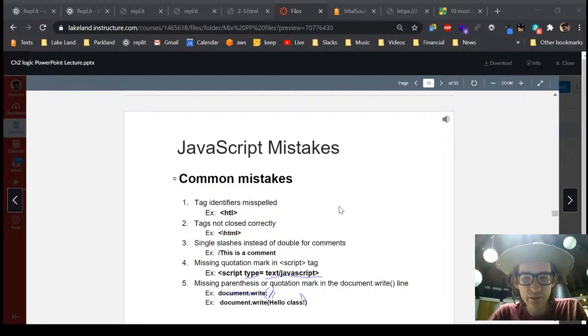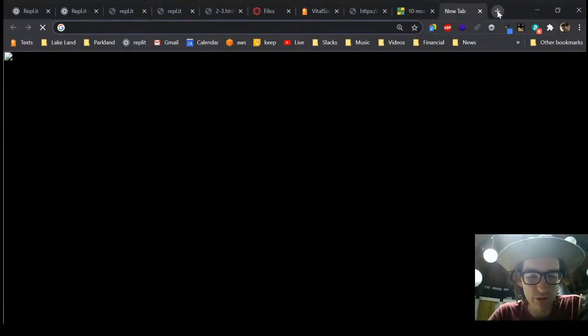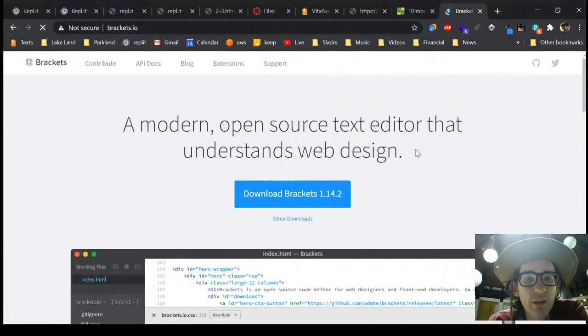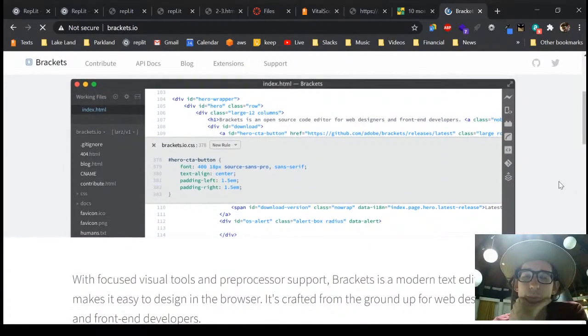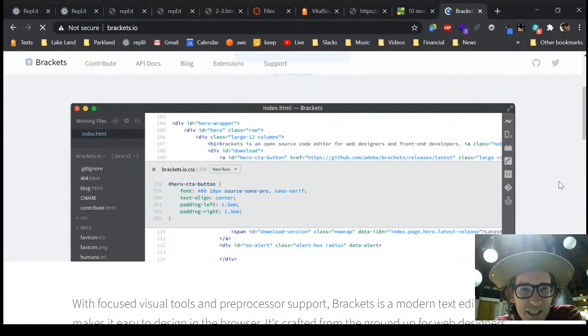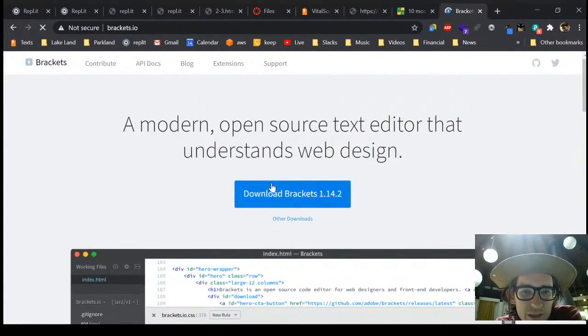If you're using a Mac, I think the best one is Brackets. Actually, why am I typing it in chat? I can just show you. Okay. So this is a really good text editor for mostly CSS and HTML. Not bad for JavaScript either. But it has a lot of features for CSS and HTML. And I'm pretty sure it has Mac support. So if we go to download, we should see an option for that.